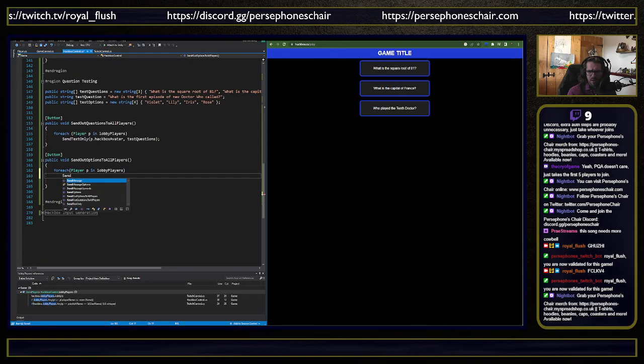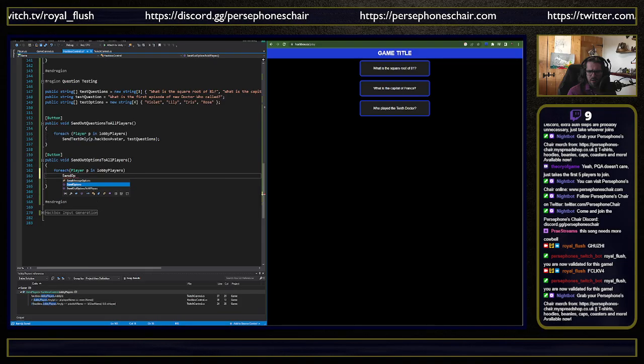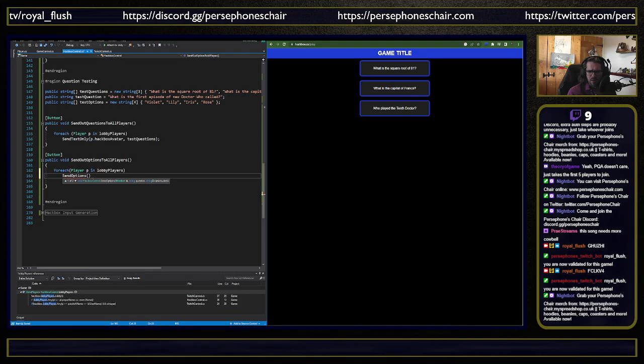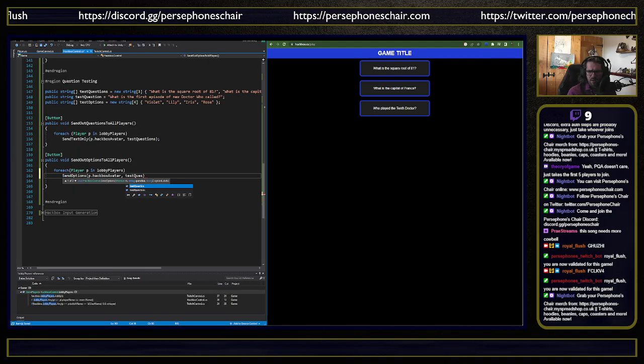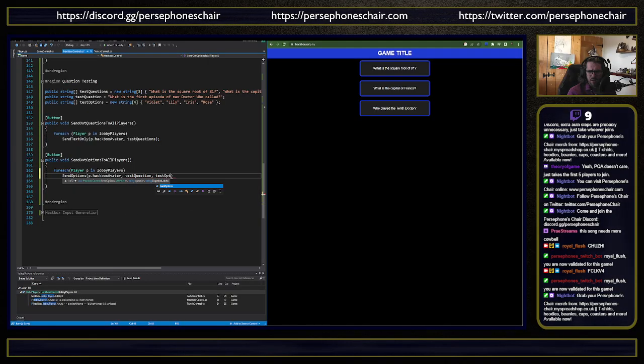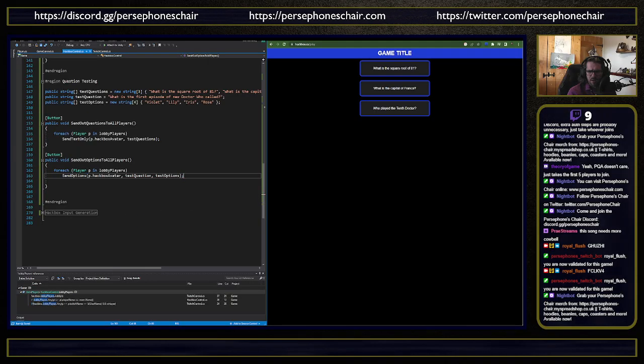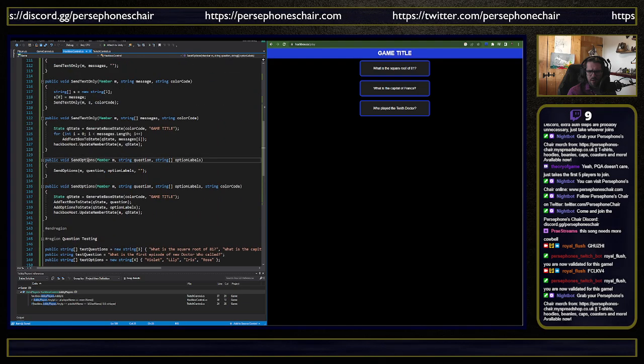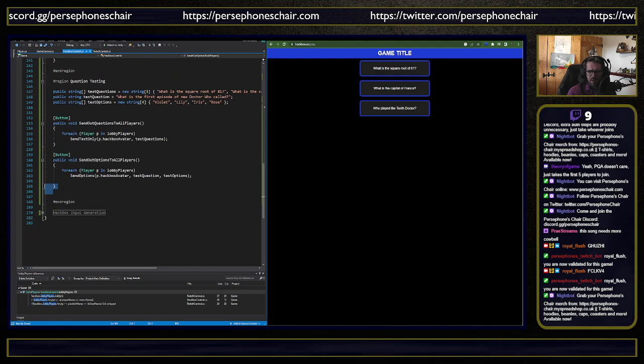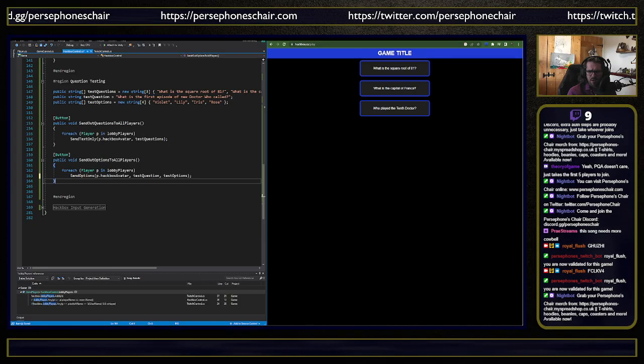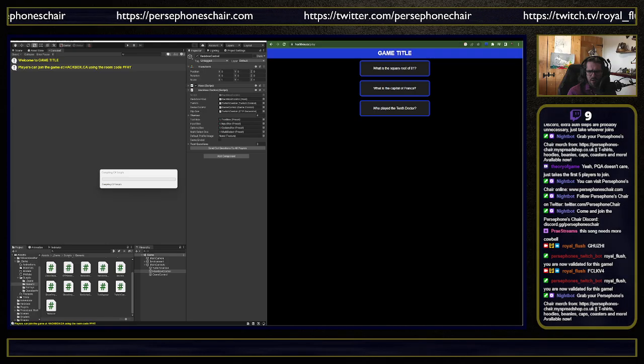And we go send options p.hackbox avatar, and we need the question, which is test question, and the options, which is test options. I realise my labelling scheme here isn't particularly helpful because I've got send out options to all players and then send options, which are a little bit similar, so leaving possible ambiguity. But for now, that should do the trick.